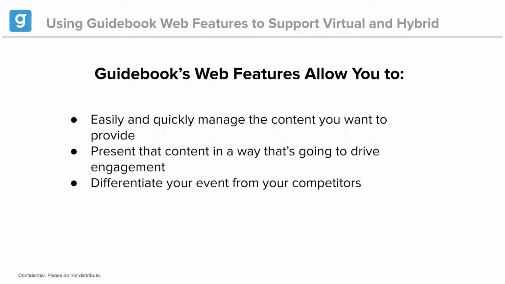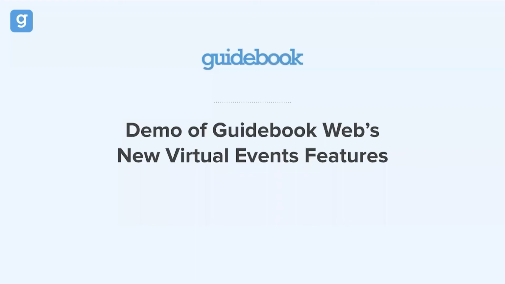So just to wrap things up on my end, the problems we're looking to solve here are, what's the content, how are we going to present the content, and how do we manage that content efficiently and put it into a format that drives value for the attendees. In order to have a successful virtual event, you want to ask yourself those questions. Guidebook's web features give you the ability to easily manage everything, drive value for your attendees, and differentiate yourself from other virtual events. I'm excited to hand this over to Patrick for a demo of those new web features.